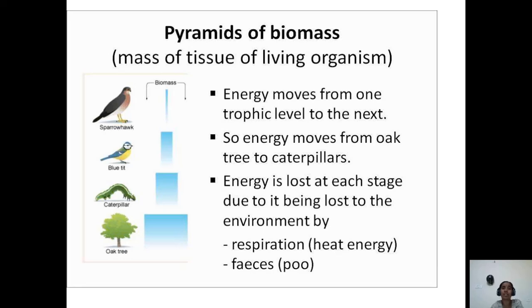And this is the third one, the ecological pyramid of biomass. In biomass we consider wet biomass or dry biomass. Usually we consider the dry biomass of the organisms. At the base level, the biomass of oak tree is there. At the herbivore level, caterpillar biomass is there. At the primary carnivore level, blue tit biomass is there. At the secondary carnivore level, sparrowhawk biomass. So the biomass, the body weight, is decreasing. So this is an upright pyramid example.